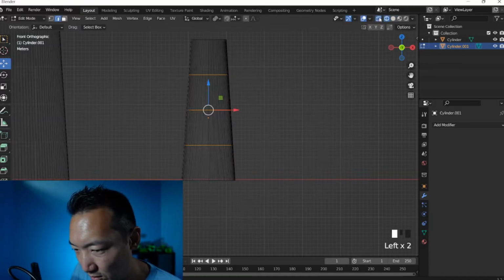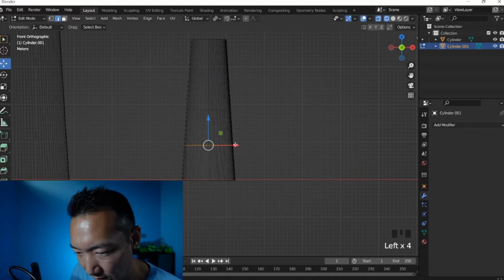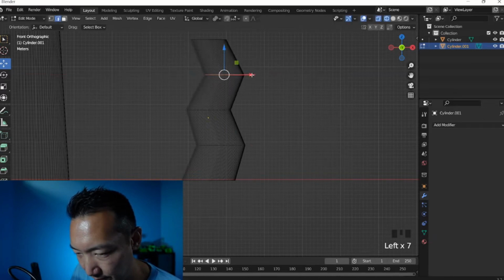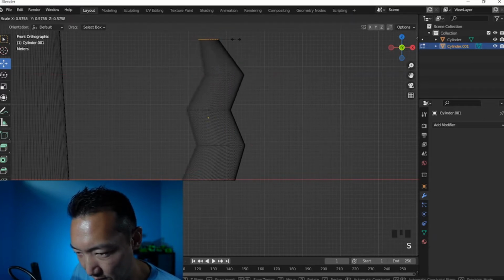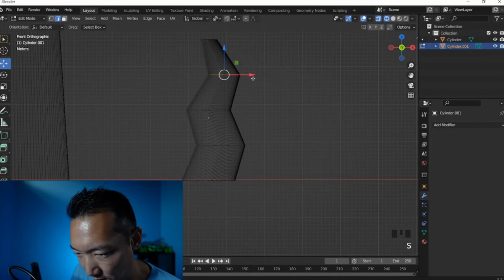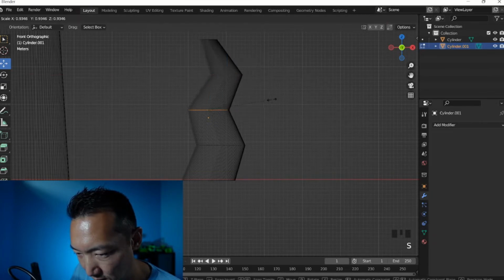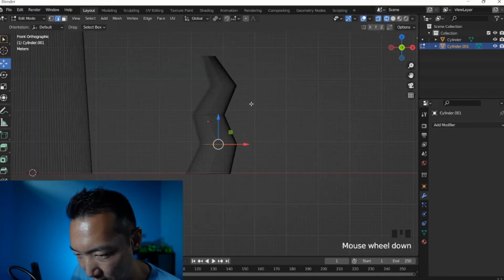Then let's go into X-ray mode, and make this wiggle a little bit. And maybe scale this down. Something like that.